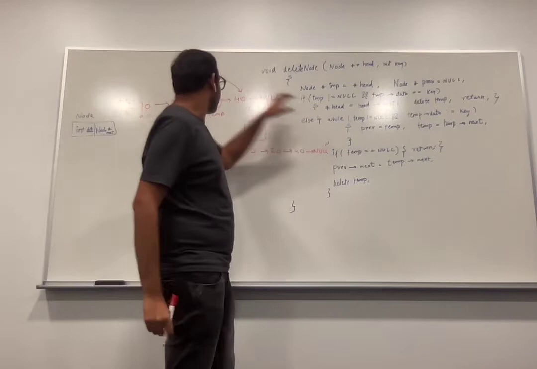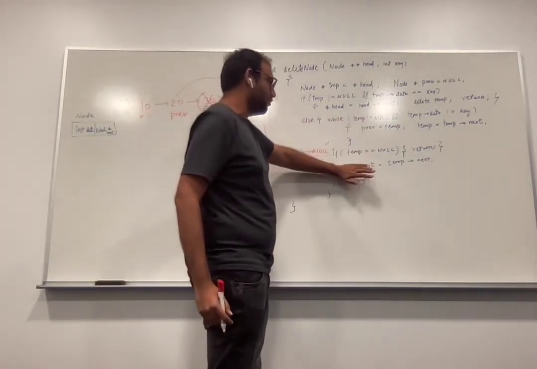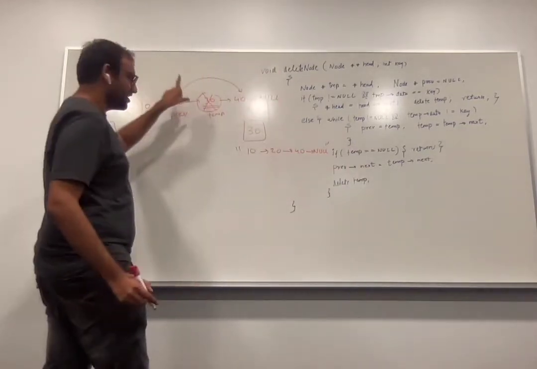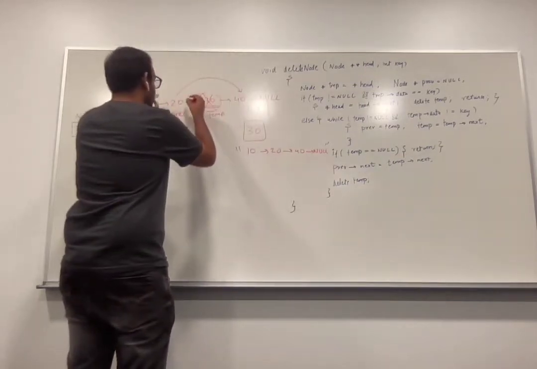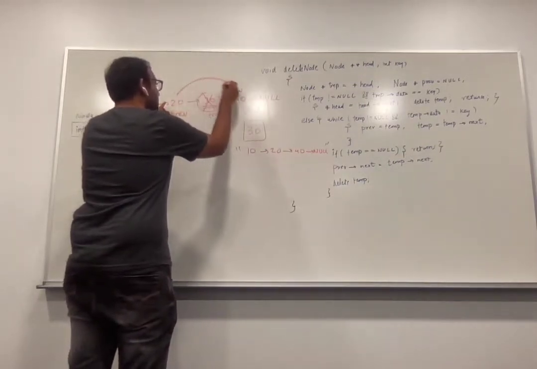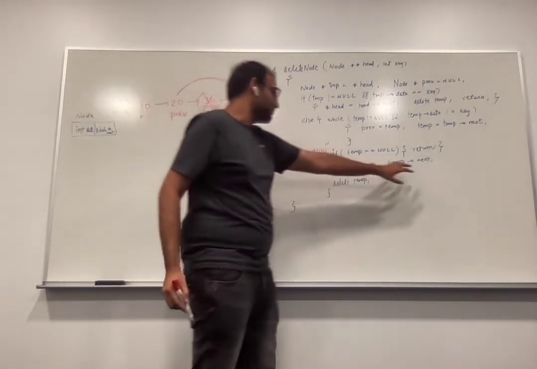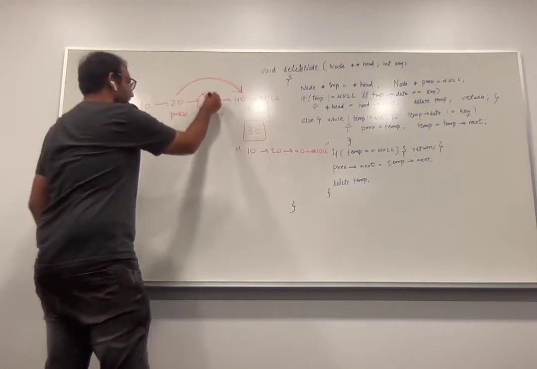And once we have reached the node which we are trying to delete, we'll get out of this while loop. And what are we doing? Previous arrow next, previous's next value, is equal to temp arrow next. Temp was pointing to 30, so previous next should point to 40. That's what we wanted. As simple as that. And then we delete the temp node, the node of 30.